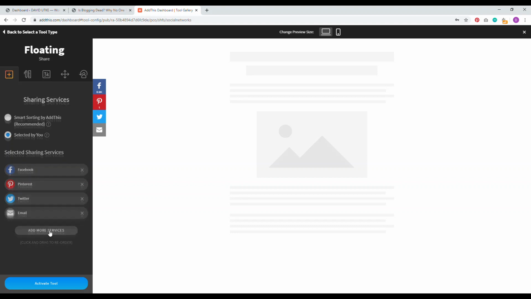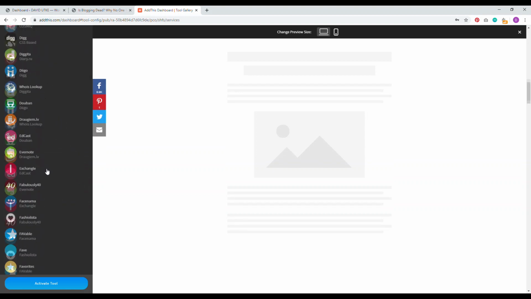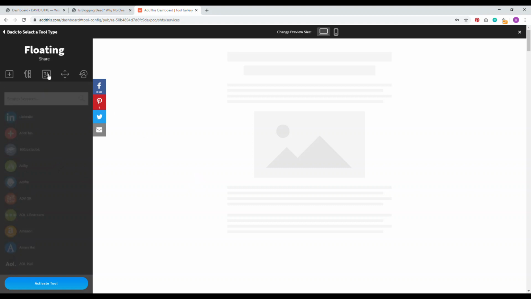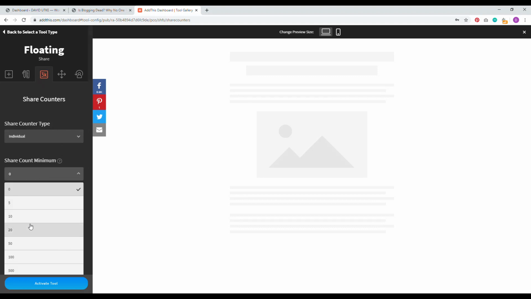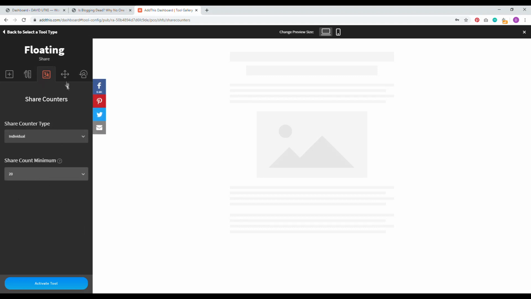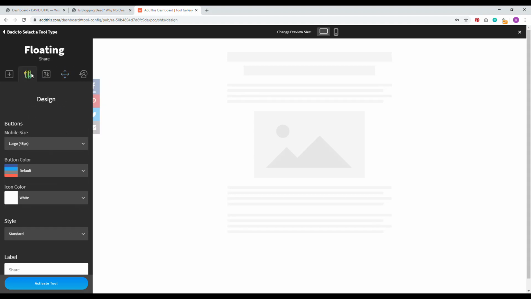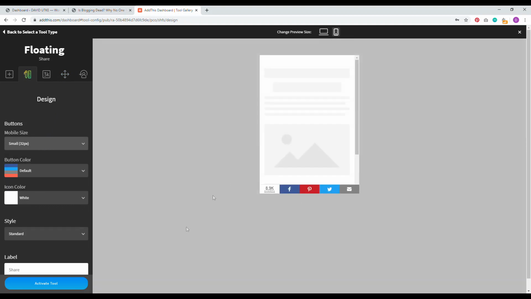And then you can just click on add more services if there's anything specific that you really want to add. Maybe there's something local to your country, like WhatsApp, for example. If you're European, WhatsApp's not popular in America, so that's not something we use. Anyways, let's go here. Now under the 3K area, we can have the share counter show shares when it's shared 20 times. I'll just change it to that. And then left and right, that's fine. And when on mobile, I want the buttons to be small. All right, and that's it.